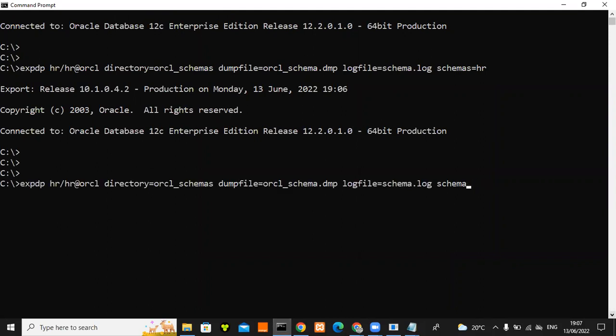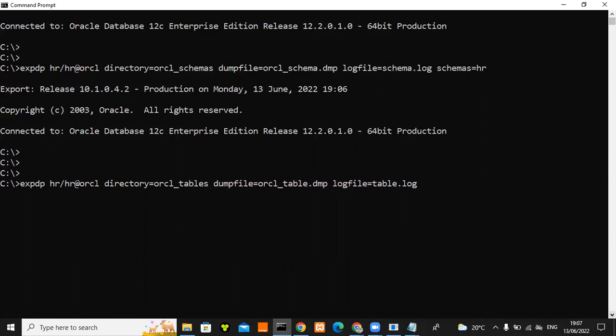You can remove the schemas, or we can just maintain it, but we need to talk about the log. We can call it table. The DMP, we can call it ORCL table. Remember, the name of the DMP file and log file is up to you, as long as you give it the .dmp extension. Now, for the directory, we need to talk about what?